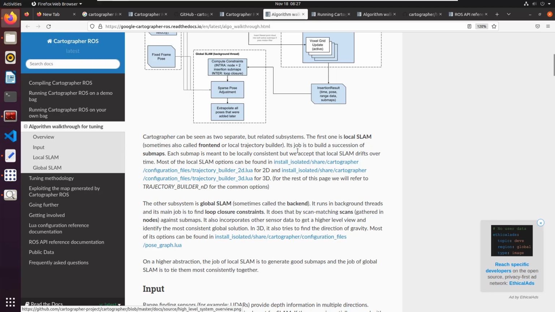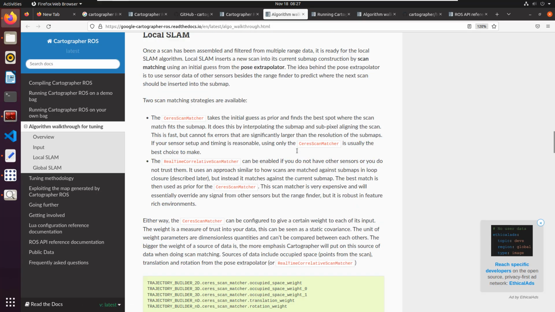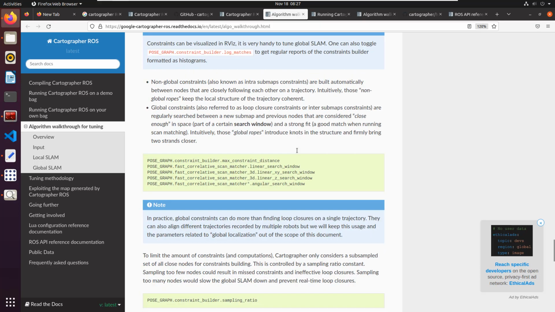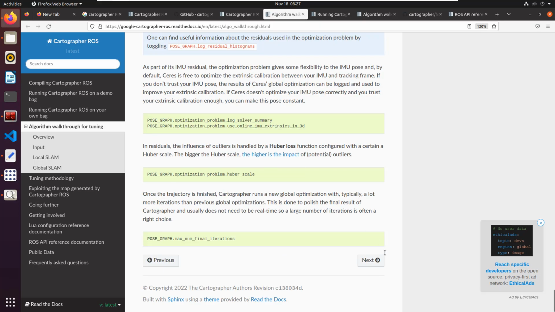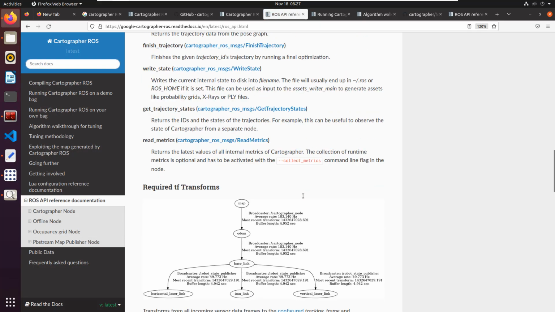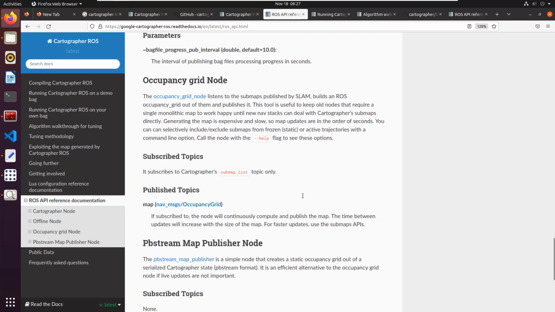Just a second. Yeah, I think they have mentioned some parameters here: global SLAM, tuning methodology, ROS API documentation. So this is one thing we can check.